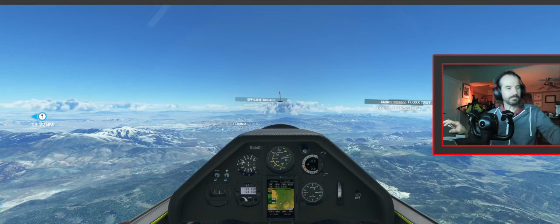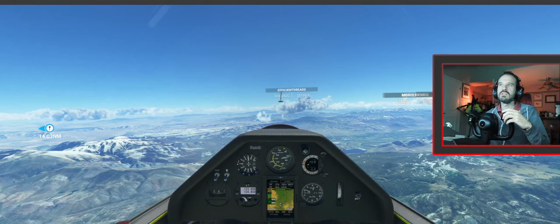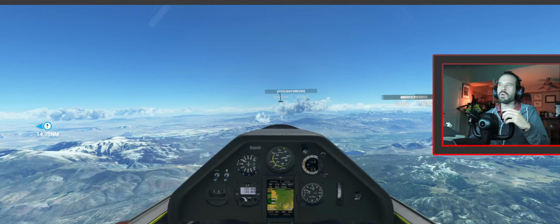There's a lot of really cool things we can do. Right now we just got me and Tom here flying, but we could have a whole bunch of people flying the same task together, and we were able to sync the weather and sync the task. So yeah, there's a lot of really cool things we can do, and the more you have, the more fun it is.